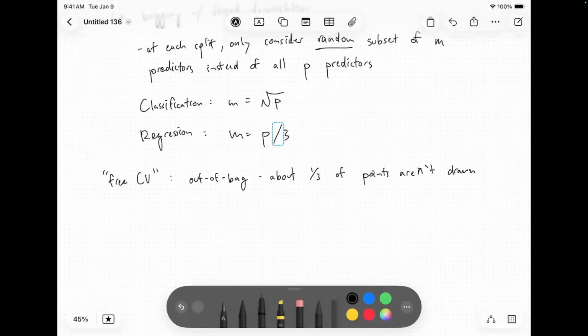So the nice thing is I don't even need to make a training and test set. By virtue of doing the bootstrapping, I have data that's left over, and then I can just use that as my testing, right? So here you can use this for out of sample testing / validation.